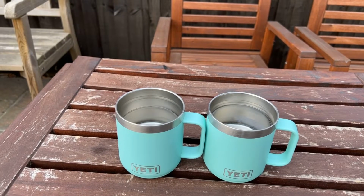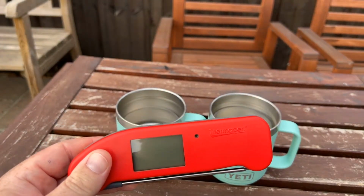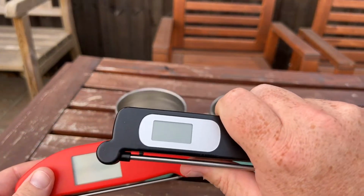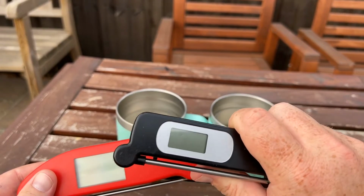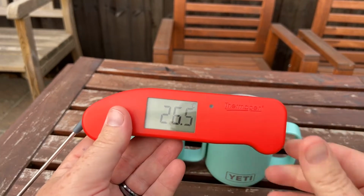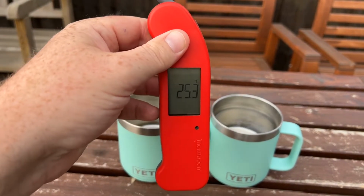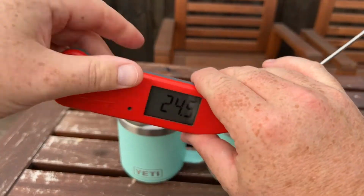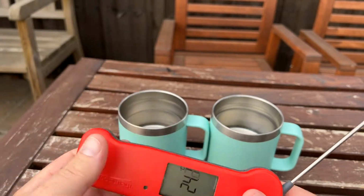Okay guys, so just while we're in the middle of this cook, what I wanted to show you is how this Thermapen One performs against, I'm not going to give you the brand because I don't think it's fair. What I'd like to point out is this is not about doing down a cheaper brand. These are incredibly handy, it's why I've got one. But I just wanted to point out some of the differences here. With this Thermapen One, the moment you open it up, bang, digital screen is straight on there. Also, this is a 360 screen, so it doesn't really matter what angle you're probing at. The screen will always tell you the correct temperature, and you won't need to arch your neck to find out what it is.